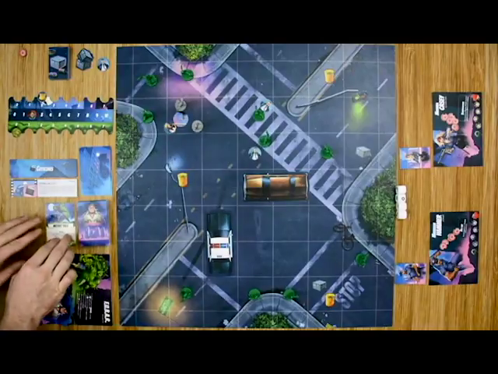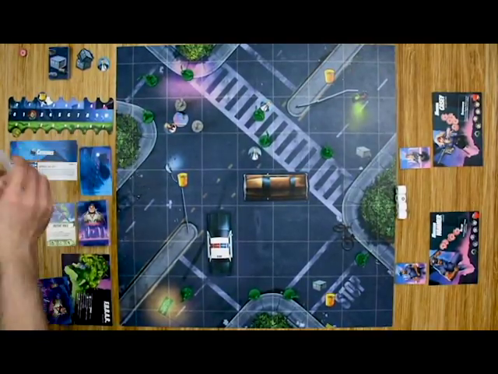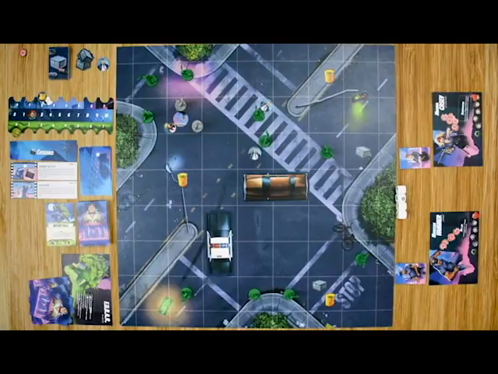We get to reveal a new cutscene. So let's go ahead and move this up a little bit and drop a new one in there. All right, so we have evacuation. All right, from here, then we're ready to start our next round. So again, we're going to choose one of our players to go.